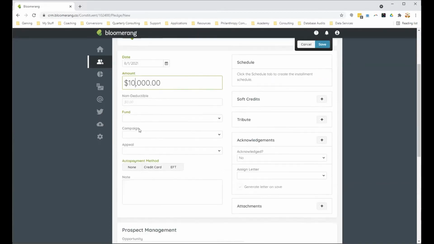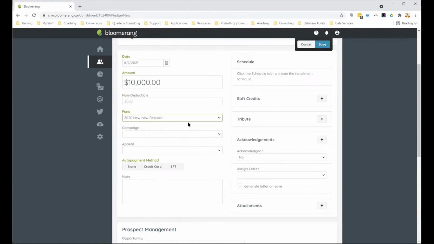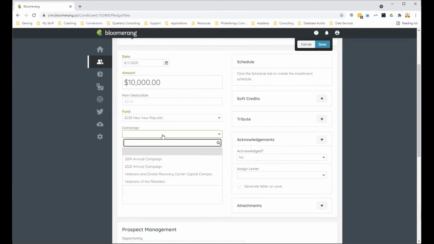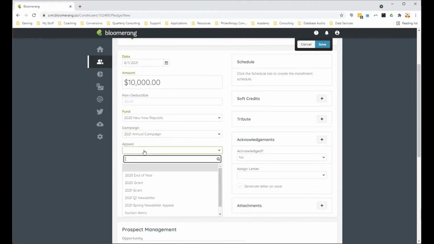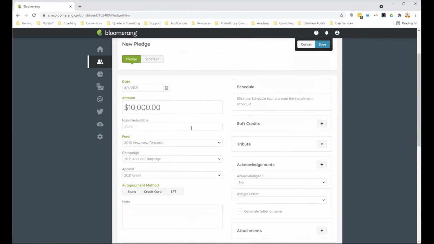And we are going to set this up as our 2020 New Republic Fund. We're going to set it as our 2021 annual campaign, and we're going to set this as our 2021 grant. So they're actually going to pay us in 2 installments. They are going to pay us the first installment on 8/1, and then the second installment on 11/1.